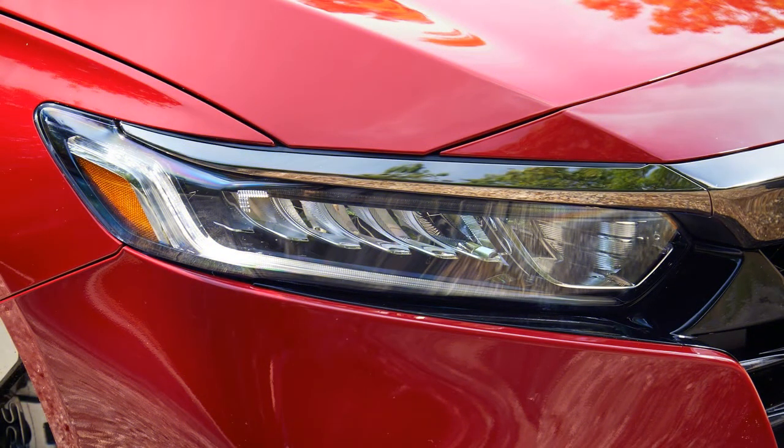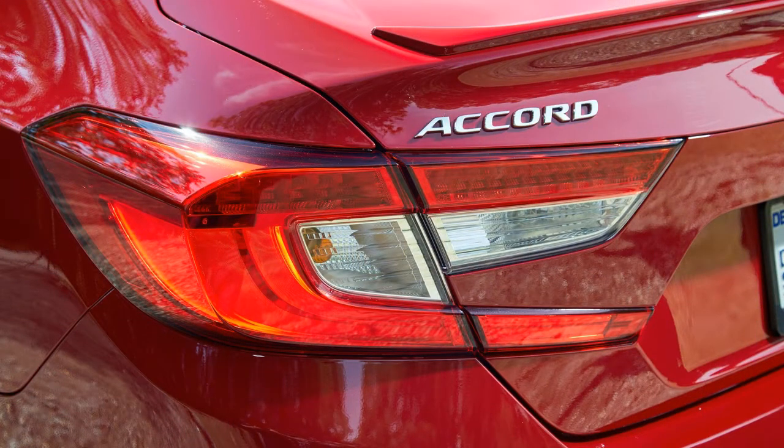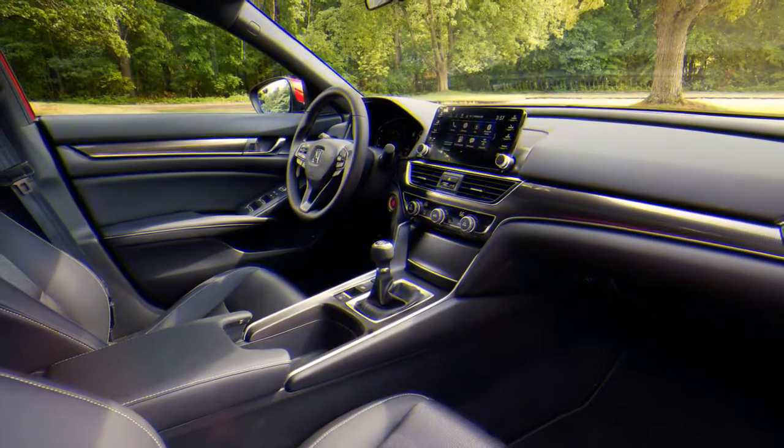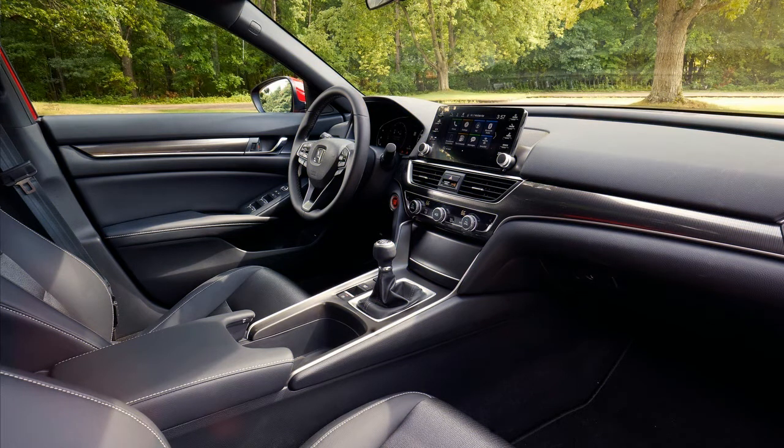gives the driver the impression that the new car is quicker than its measurements, but all that output will light up the front tires in 1st gear. Even with the front end hunting for traction, the steering doesn't tug and the nose doesn't spastically veer you into ditches or oncoming traffic. You merely feel as if you're accelerating on a damp road before traction control steps in.